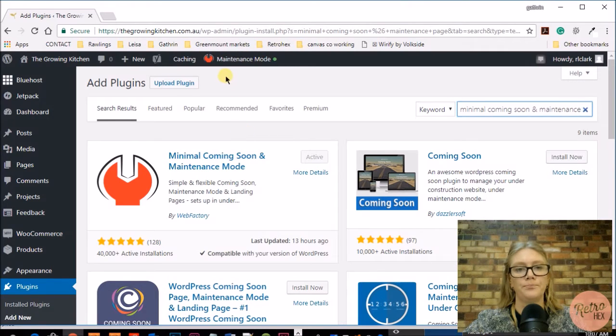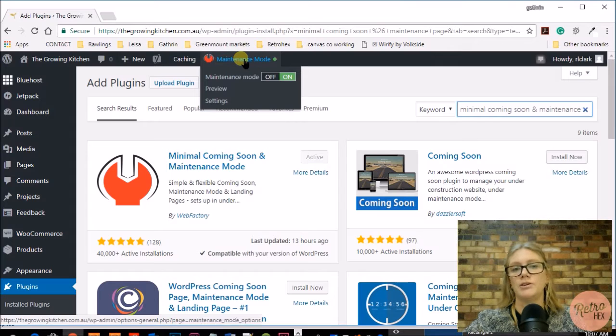Now once that is done, you'll see this maintenance mode tab that has been inserted into your WordPress dashboard. So what we're going to do is go in and change the settings so that you can add an image, your own text color, and your own content. Here you can see that my maintenance page is on. At present yours would probably be off. Once you've changed your settings, you can come back here and turn it on when you're ready. You can also preview what it looks like.